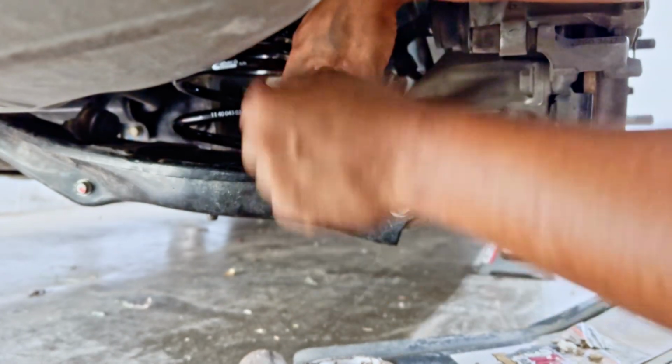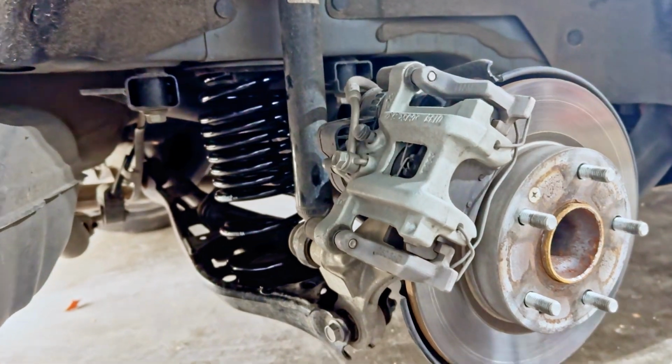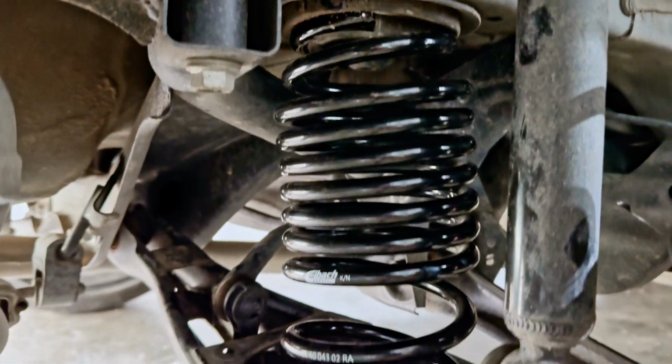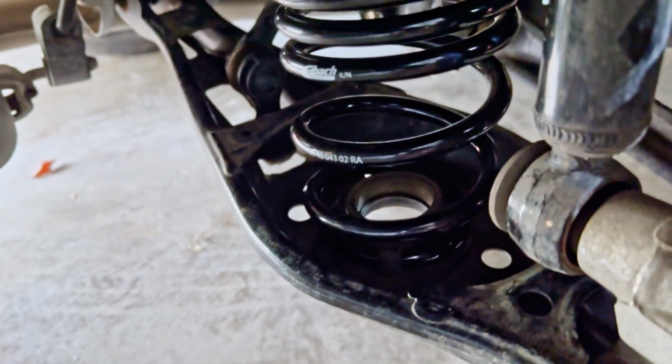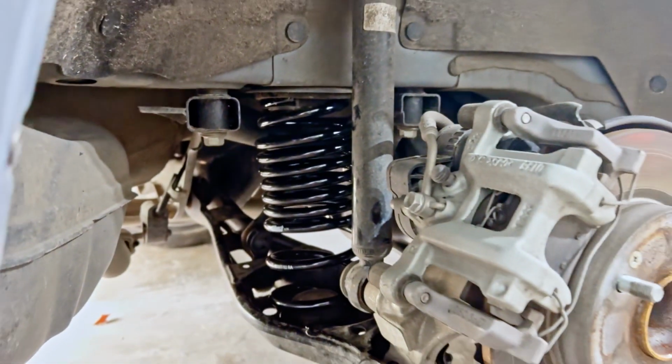All right, guys, so we successfully installed the first rear lowering spring. I gotta say, it looks pretty dang good. I am not gonna lie. That looks amazing.